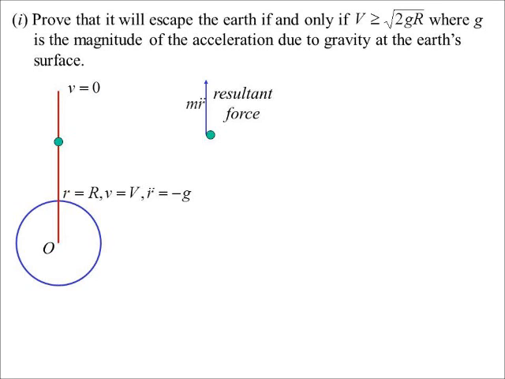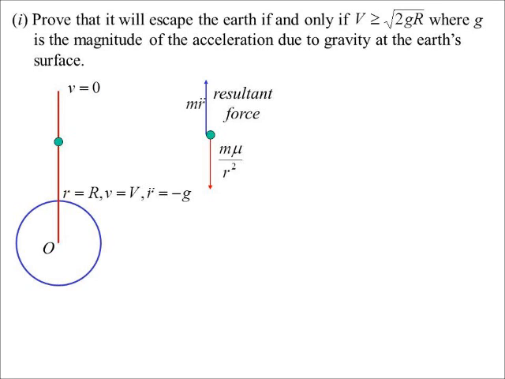Now, if I had wanted to with this problem, I could have pointed it down and decided that positive would have been the down direction. We're not fixed by our actual number plane where negative is down, positive is up. We can define it however we like, but it does make sense to define up being positive, so that's how I've done it. I'm travelling up, so I like to define the direction I'm travelling in to be positive. So it's not actually a force. I chose a different colour for the actual forces.